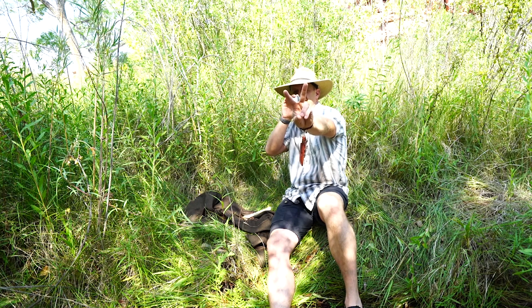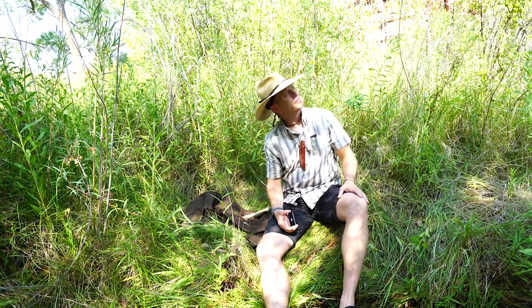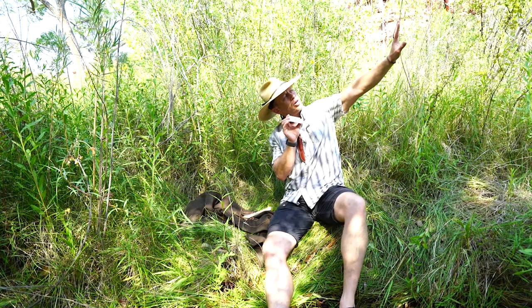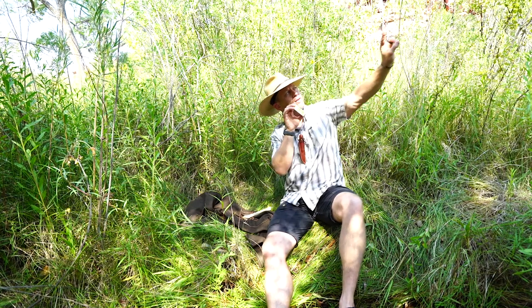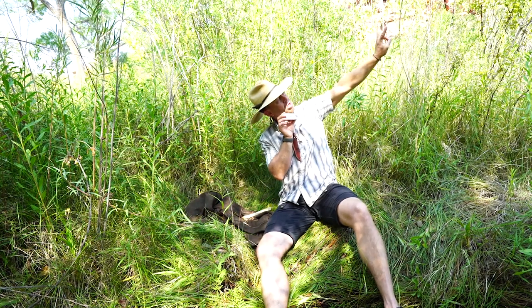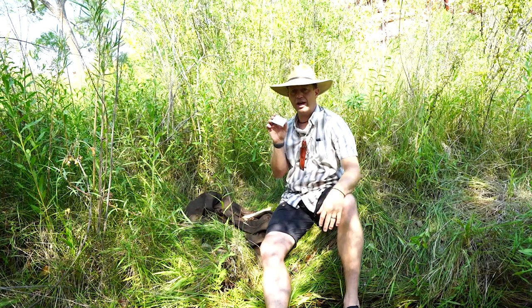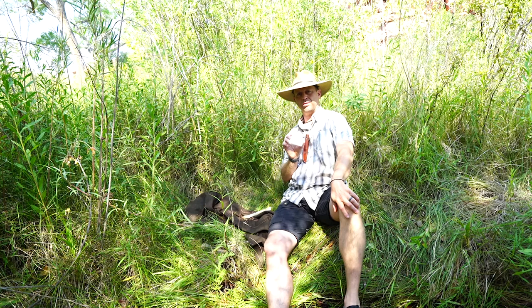I can run it sideways right between the two fingers, or up and down. It's really that simple. If you see an airplane you want to hit, make sure you've got light coming to your mirror, put your fingers up, and just shine back and forth — up and down, back and forth. That's going to go flash, flash, flash — just like this. Boom, boom, boom, just like that.